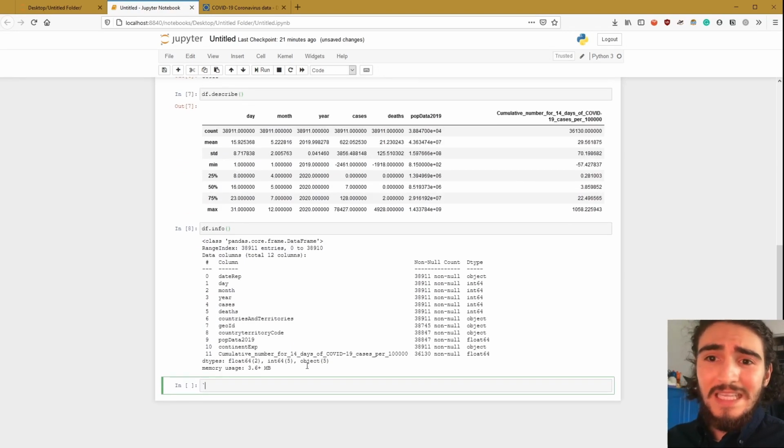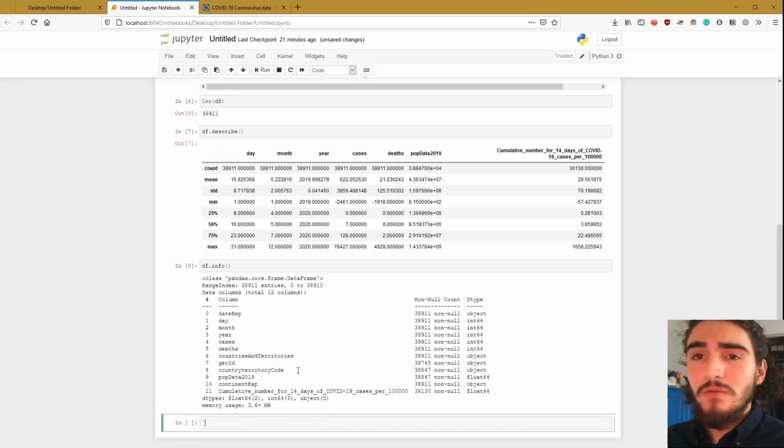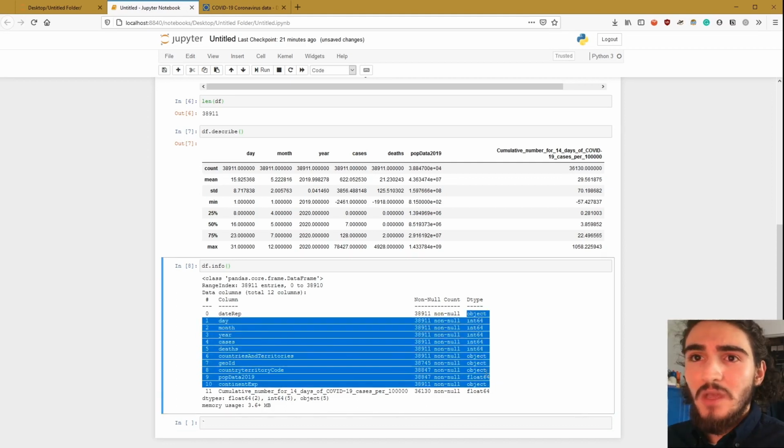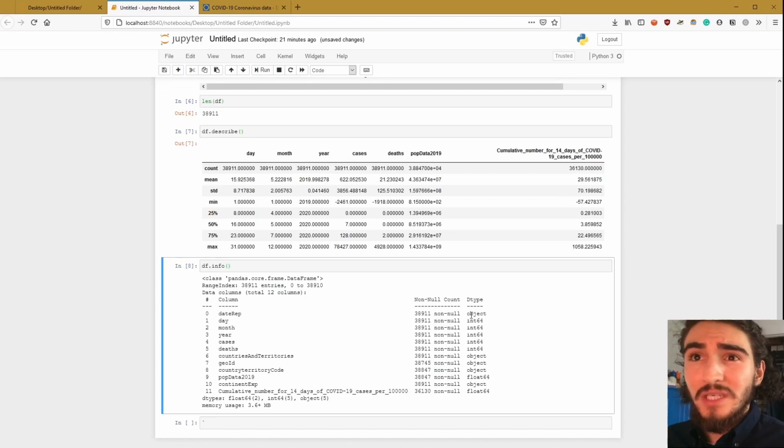Alright, so here we get the info for a lot of different columns, how many non-null values there are, and their data type. So date is an object, which we know. Day is an int, year is an int, cases is an int, deaths is an int, country and territories is an object.